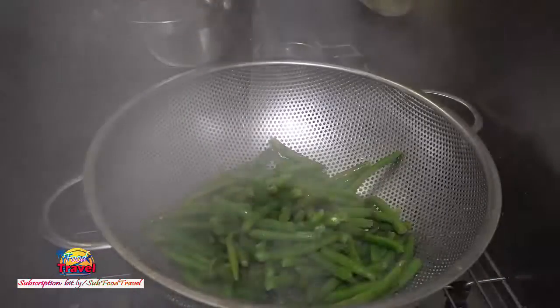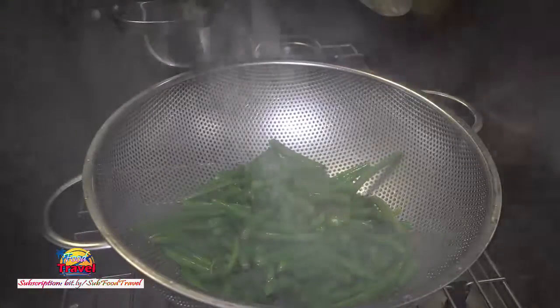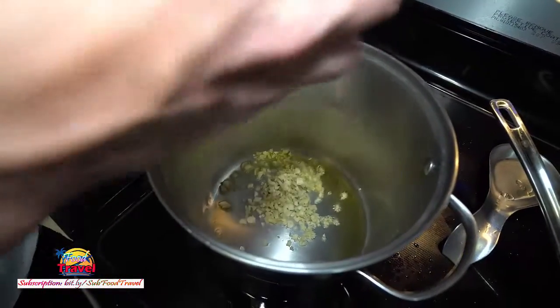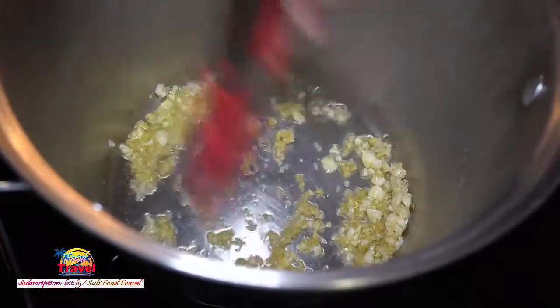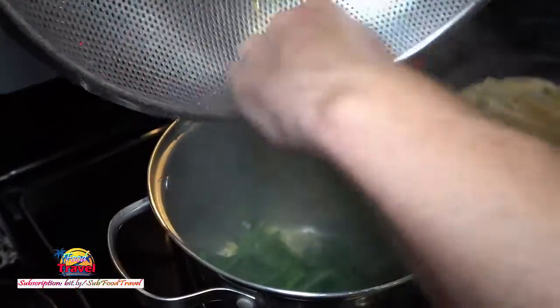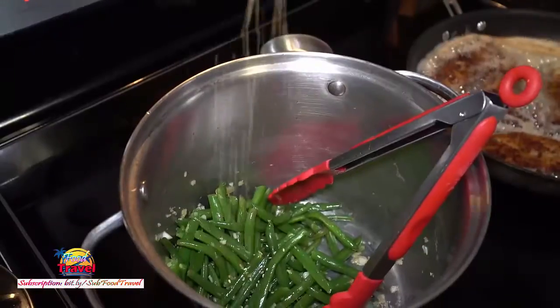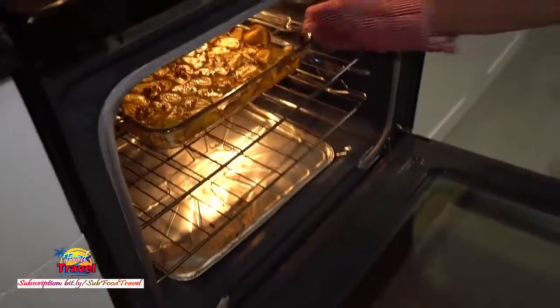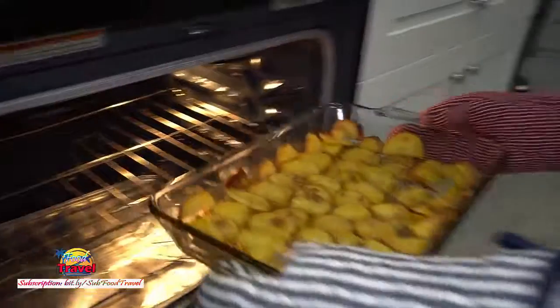So I didn't show this on camera, but I do the green beans in some boiling water about 2-3 minutes, and then I rinse them off with some cold water to stop the cooking process. In the same pot that I used for these, add some olive oil. There's my ginger garlic going into the pot about a minute, minute and a half, just to release the flavors. Green beans go back into there, and then we are going to finish it off with a little bit of sesame seeds, which you guys are going to see here in a second. One thing that I was kind of surprised about, I didn't get that much flavor from the ginger. Maybe I should have added it at the very end as just a fresh herb.